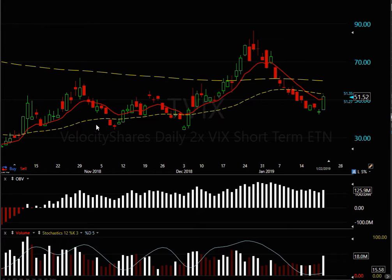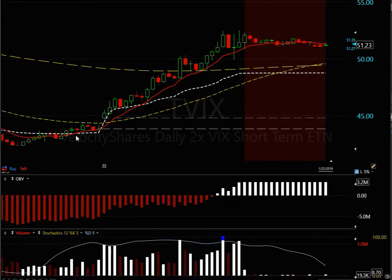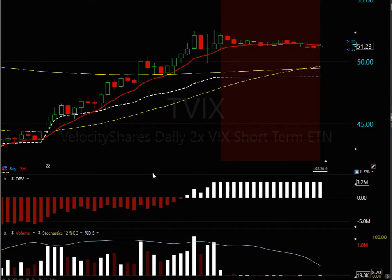On days like today, when the T2-104 is red all day, I pretty much just trade the TVIX and I look for retracements on the TVIX. So this is a swing trade type of report that I want to do for you guys. But if you look at this TVIX intraday, we had this little gap up, and just breakout after breakout after breakout. I mean, it's just flag. As long as the T2-104 is staying red all day long, you could pretty much stay long the TVIX.